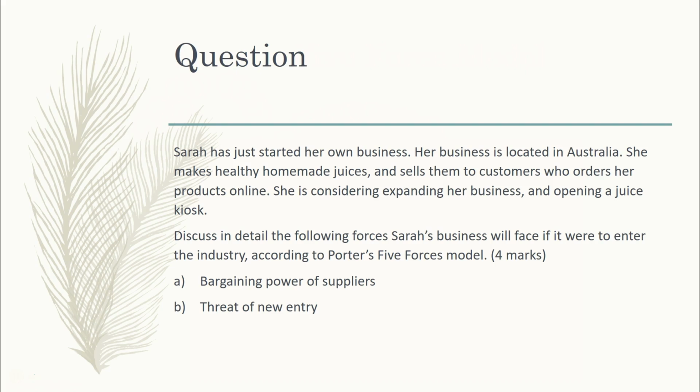So Sarah makes healthy homemade juices and sells them to customers who order her products online. This is what she's already doing, but here she is considering expanding her business and opening a juice kiosk. So it's very obvious what industry you have to analyze. Remember, Porter's Five Forces analyzes the industry's level of competitiveness, not the business, the industry. Discuss in detail the following forces Sarah's business will face if it were to enter the industry, according to Porter's Five Forces model.